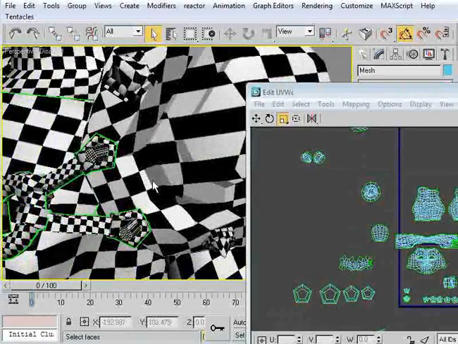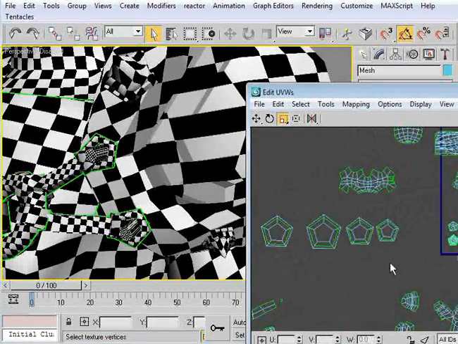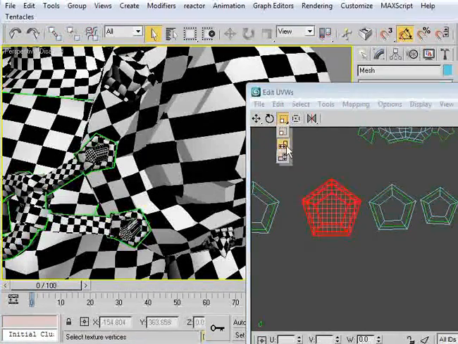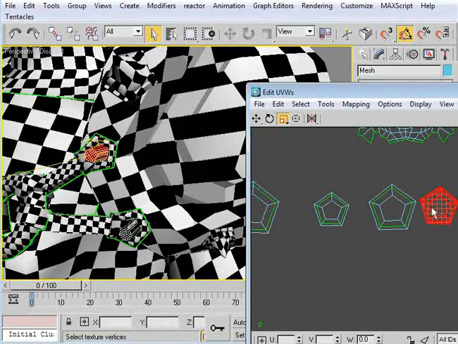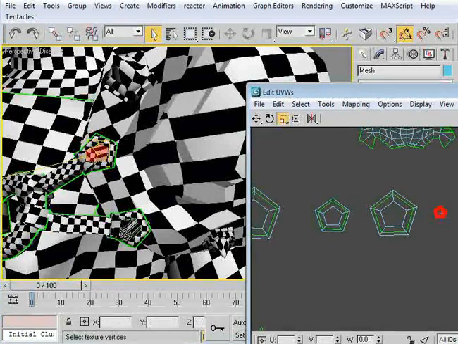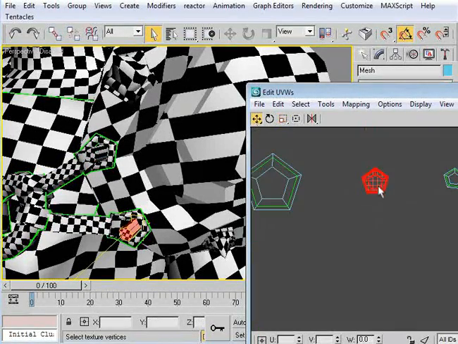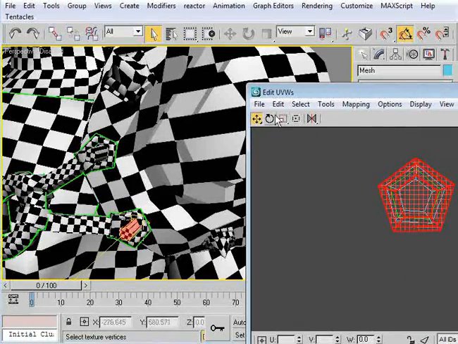Okay, now I've got all these little pieces here, which I never got around to doing. So I'll just go ahead and do that now. And I think yeah, there's one. Okay. Let's just scale that down.